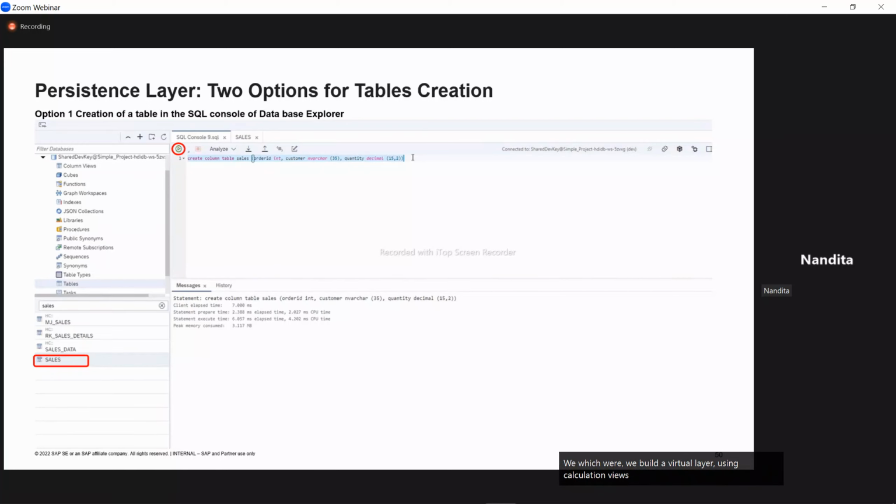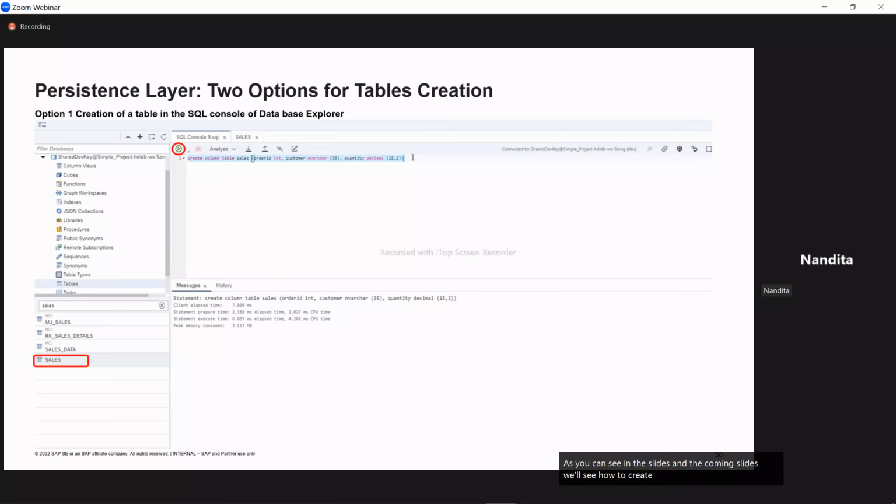A modeler is not responsible for development of the persistence layer, but it is always good to be aware of the approaches necessary to create tables and how much effort is required to create or adjust tables if necessary. Because we work with tables, it's always good to have knowledge of how we create tables and how to load data into them. As you can see in the slides, we'll see how to create tables.